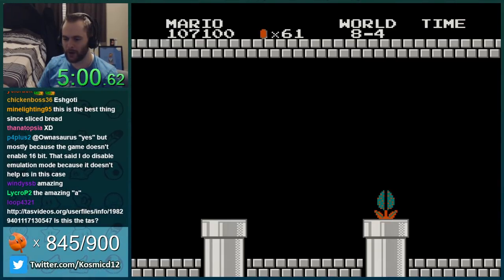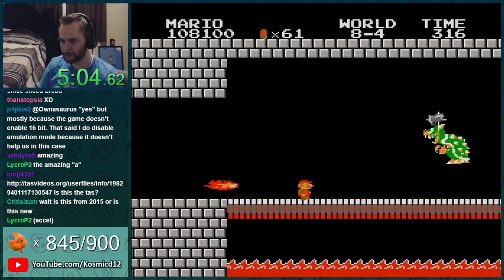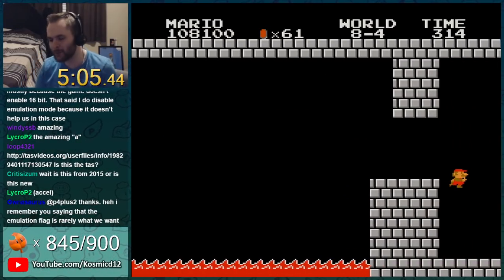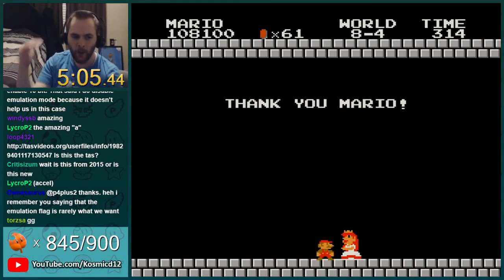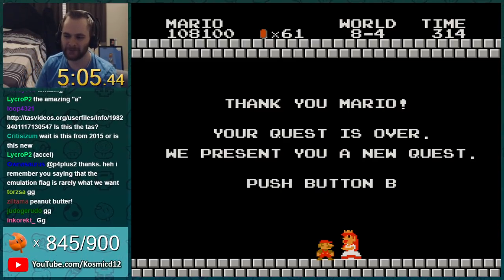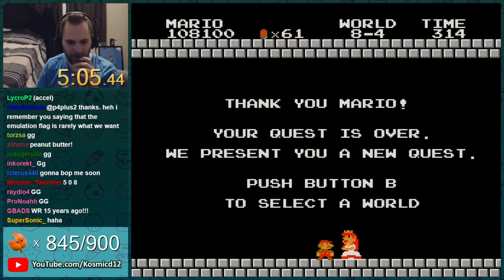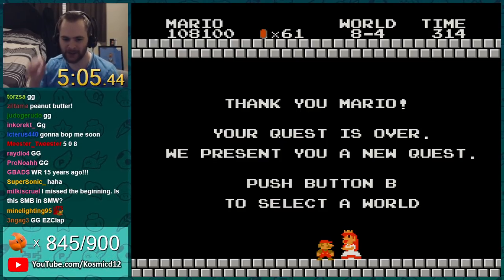Alright. Come on, Bowser, let me get a PB. Let's go, 505, we're making good progress. We're pushing down the SMB1 inside SMW, any percent world record. Yeah, this is inside SMW.